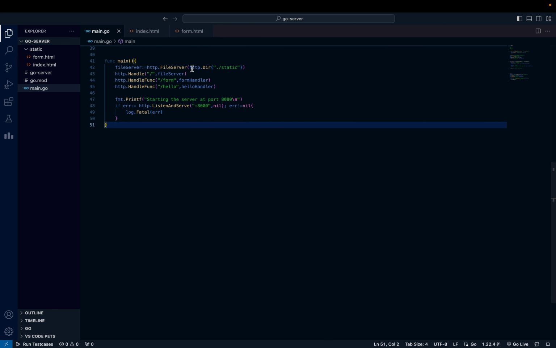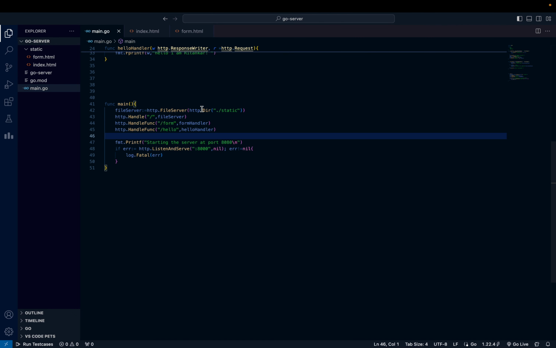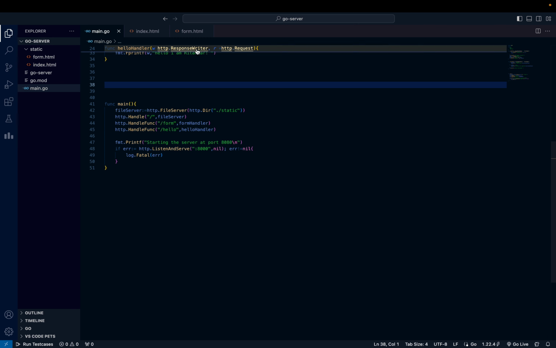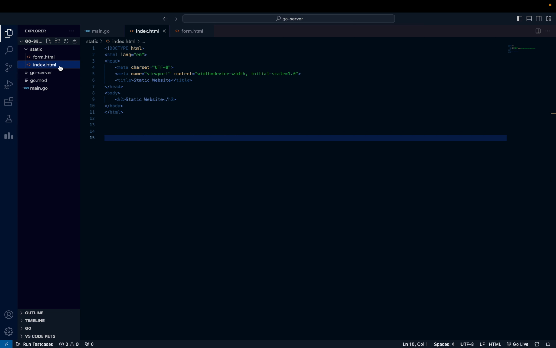This is the place where the http package is being used. Dir static means this is getting redirected to static, and that's what we need here. The file server basically serves what we had in index.html, the static website and nothing else.